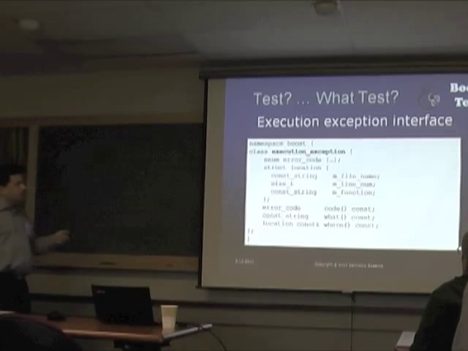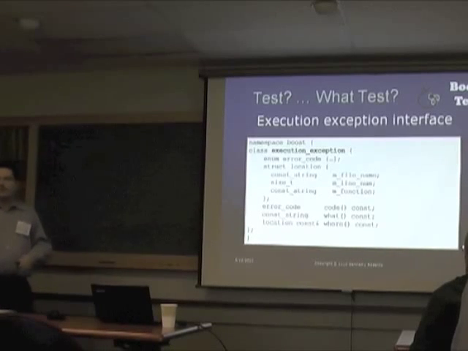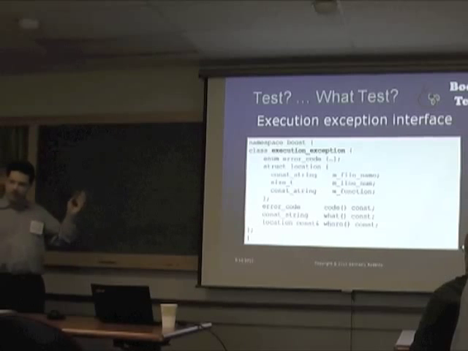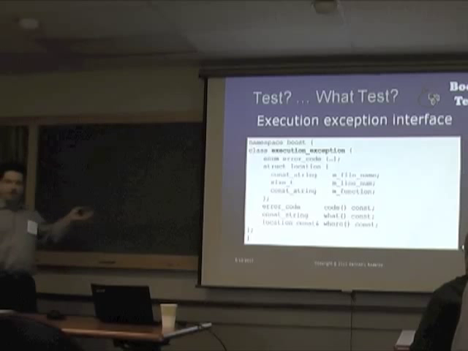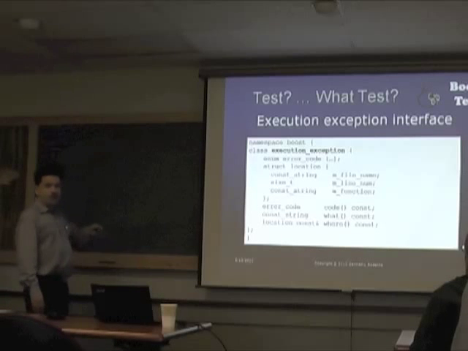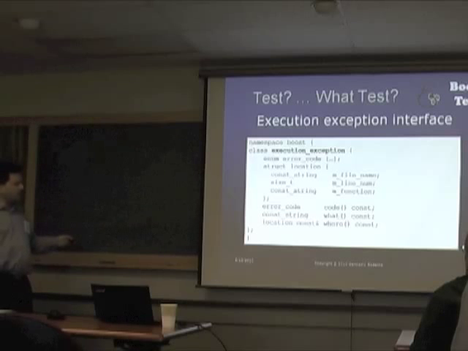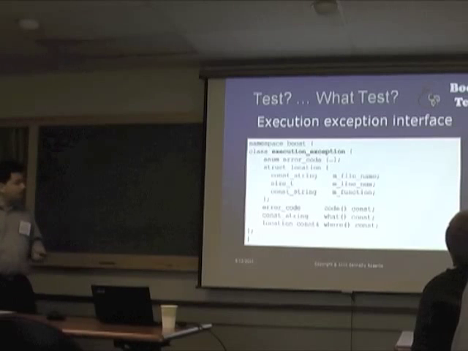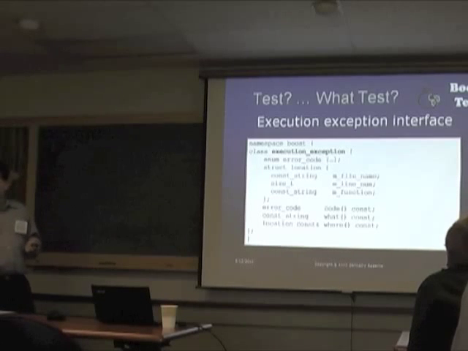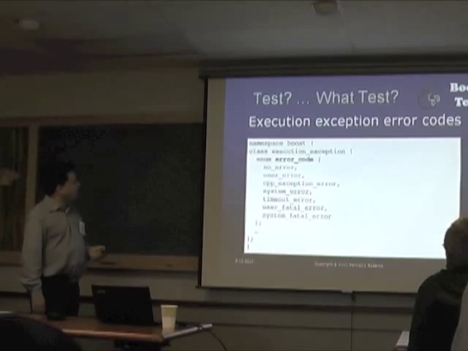Execution exception. Nothing fancy here, really. Just an error code, a string with the error message, and the location where it occurs. We rarely can have a location, but if, for example, you're using Boost exception, you will get a location. So if your code produces a Boost exception, and somehow it was recorded, got through, I will be able to report the location. I'll be able to report the location in some other, not that many use cases. As I said, I'll try to report as much as possible. The execution exception has an error code.